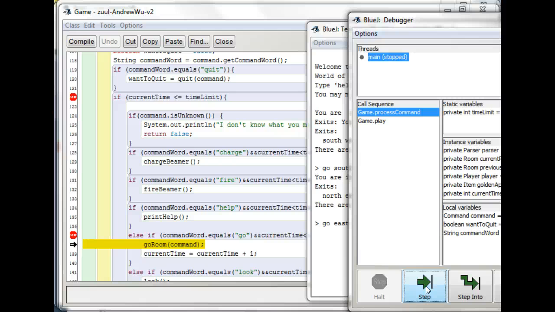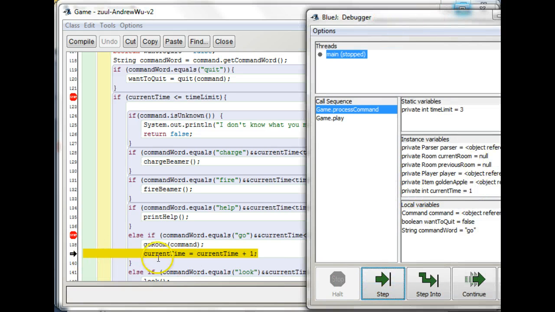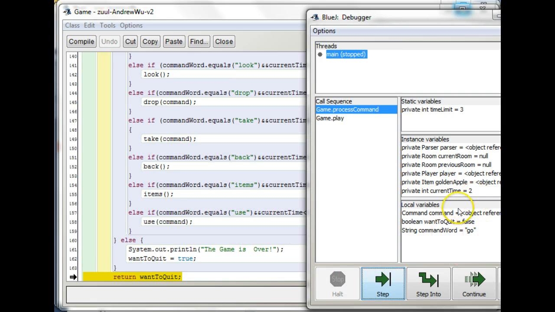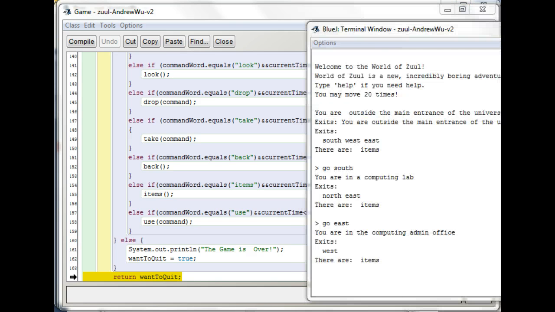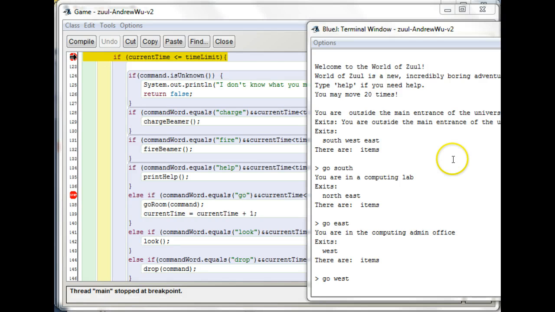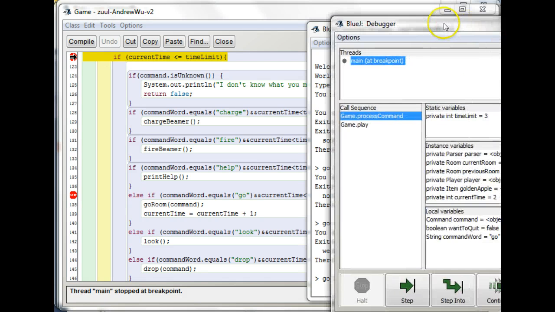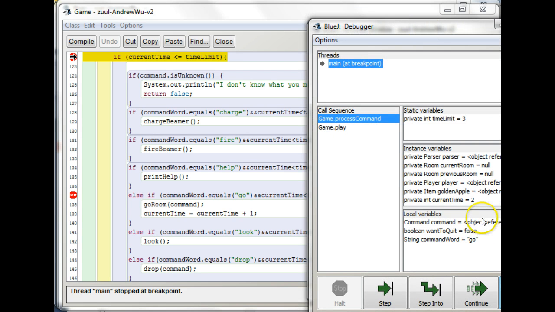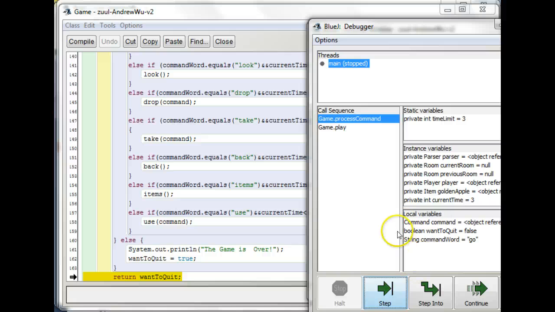So now I'm saying go room, and when I come out of the go room, I'm seeing the current time incrementing. Right now current time is 1, and then when I execute this line, current time becomes 2, so that's good. If I go again and say go west, now current time is 2, step through, and current time is 3.